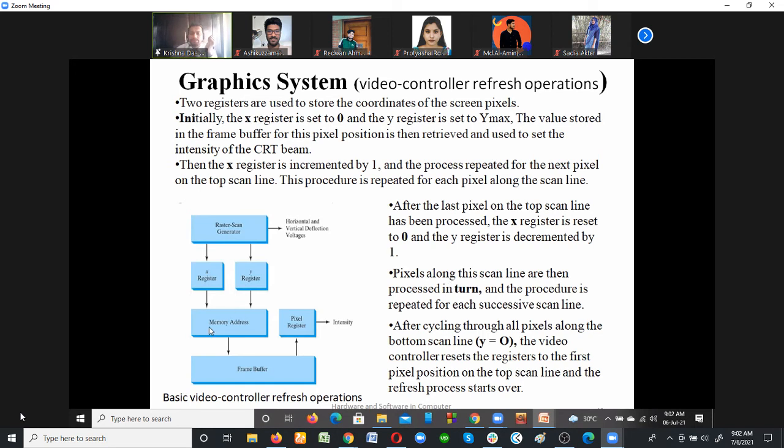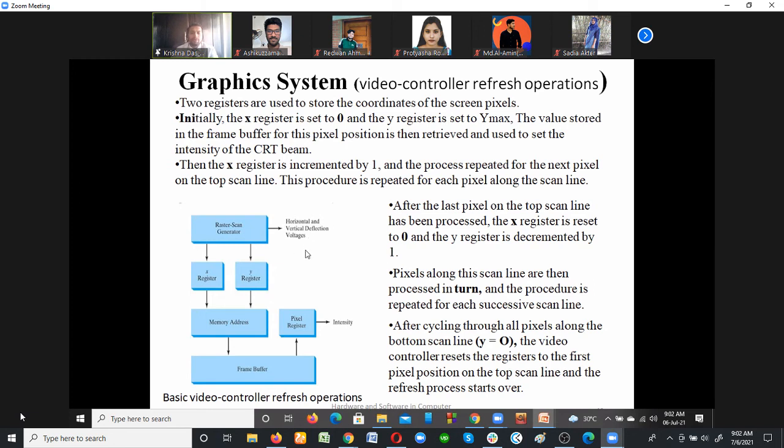The pixel address is taken from the memory for each individual pixel, and the pixel has an intensity value defined, so that according to that intensity value, the voltage will be applied, how strong or how weak, for that pixel. So for pixel number 1, whatever value it has, it gets from the memory, and then that intensity voltage is generated.